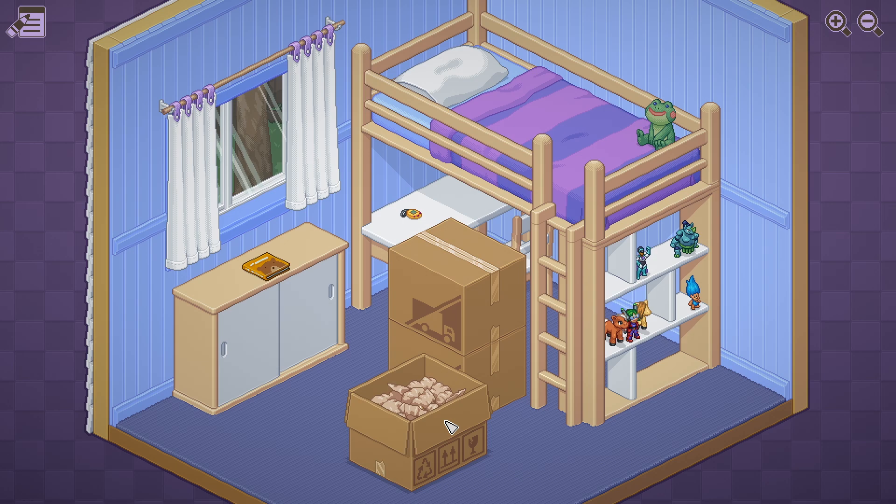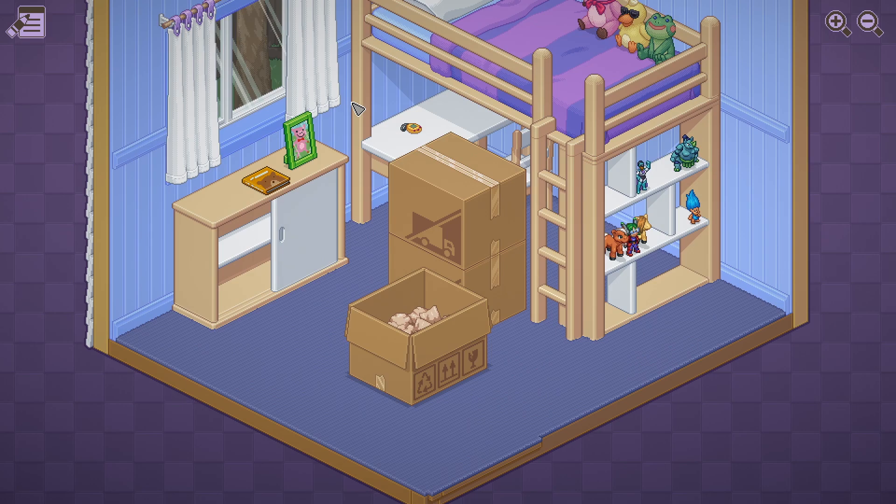Get our plushies up on the bed. Mr. Duck. Mr. Pig. A photo of Mr. Pig — that's my favorite. He's my favorite. I put him in a pack chair. Can I open these? Oh, I can put stuff in there too. Can I close the curtains? Oh my god, I can put stuff under my pillow — that is so cute.